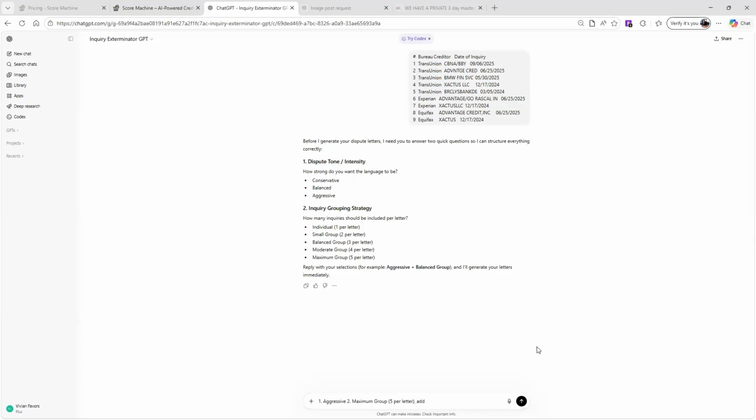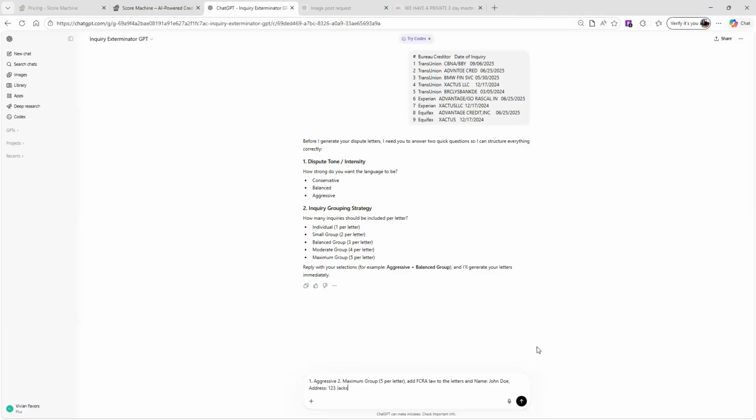The other thing I'm going to add is I'm going to say add FCRA law to the letters. And I'm going to provide my name because on the letter, you need to have your name. They don't know who I am. So I'm going to say John Doe, because if not, it'll be blank, and you got to go back and add it. So I've learned to just say, let's go ahead and add it.